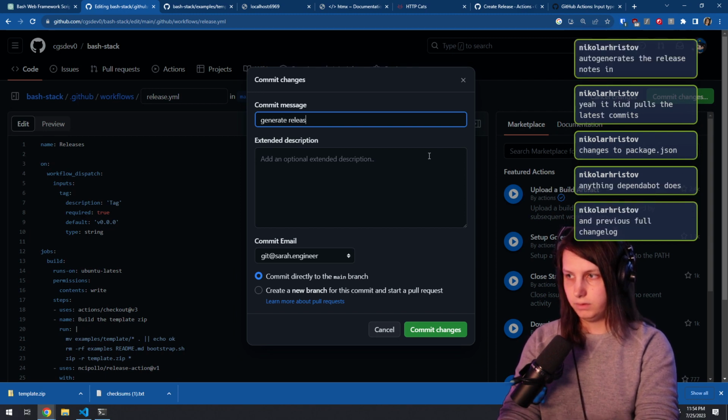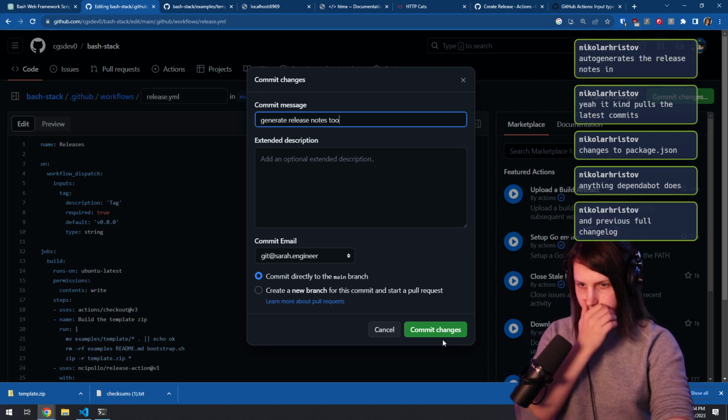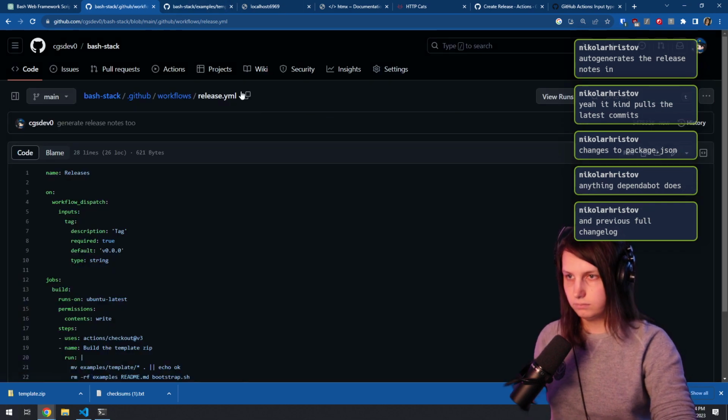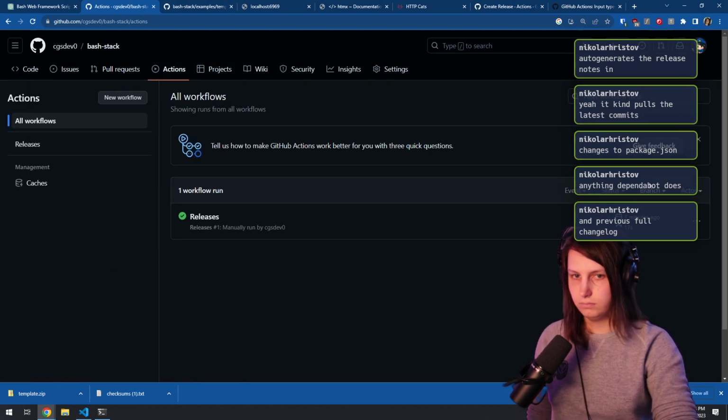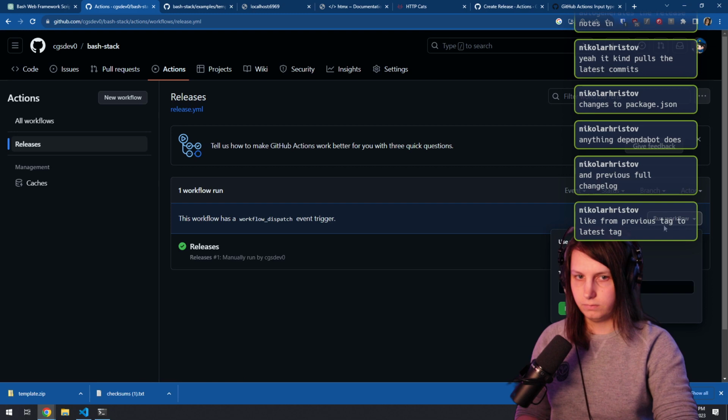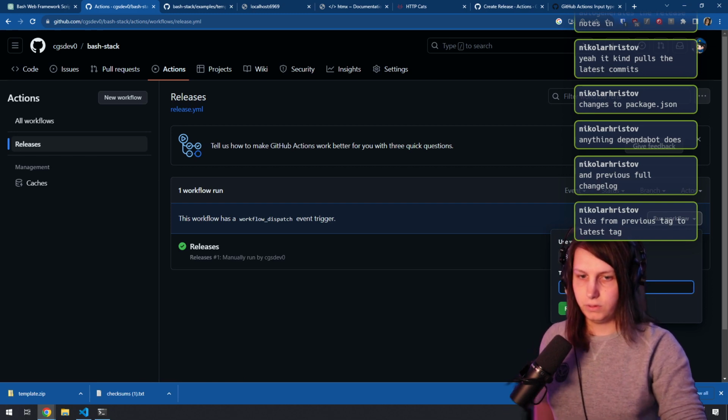Generate release notes. Okay. Now we can do 0.0.2.